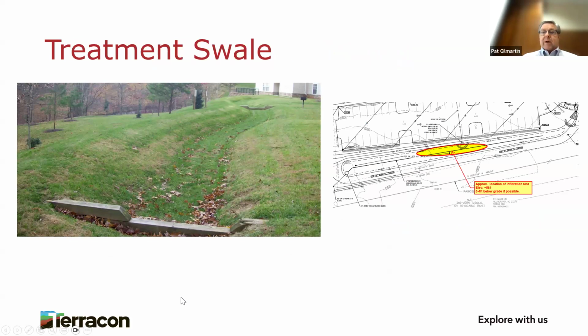Swales remove pollutants from stormwater by biofiltration, settling, and infiltration. They need to be above the seasonal high water table to stay dry. Swales are designed to pass the 10-year storm and not erode due to the flow velocity. Probably not going to use these on a steep slope where you might need riprap to prevent erosion, for example.